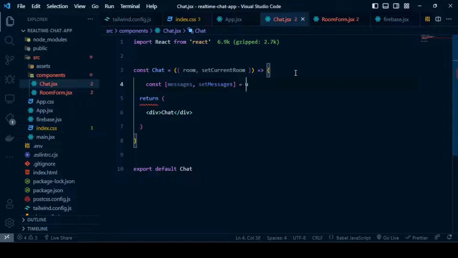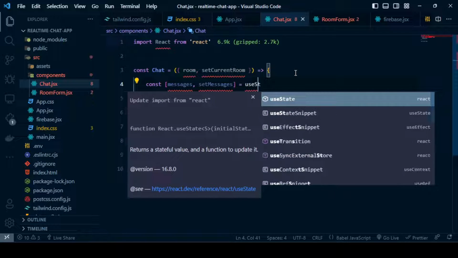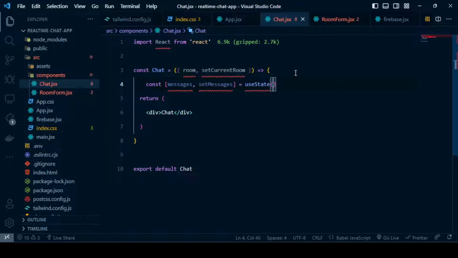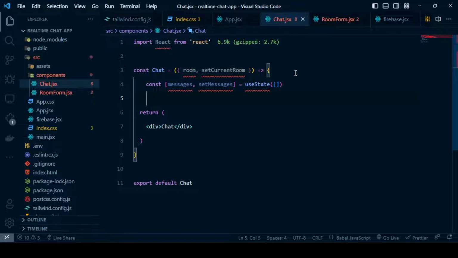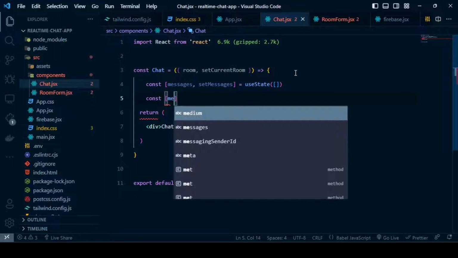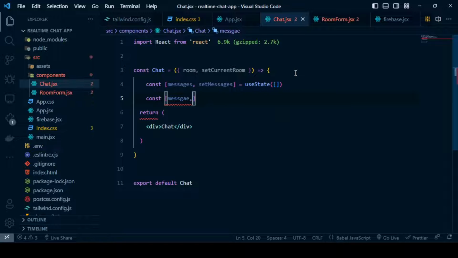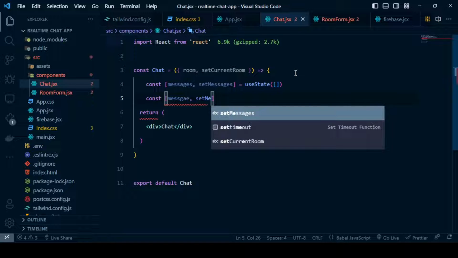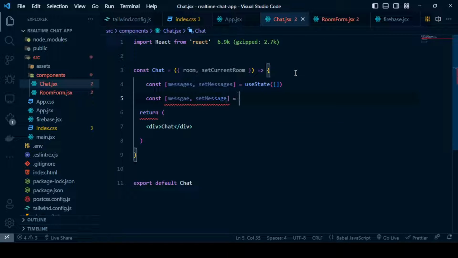Basically, this state is going to contain our message array, which we are getting from the backend. And the second thing is we're going to set the message, or maybe the input message, which we are entering in the input.